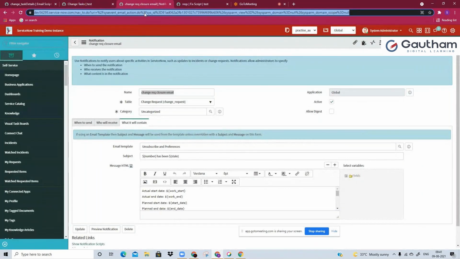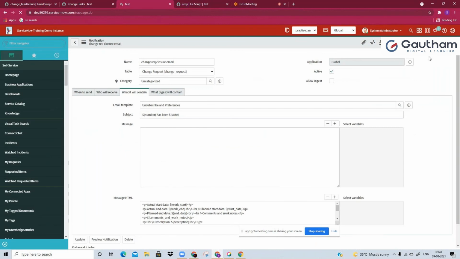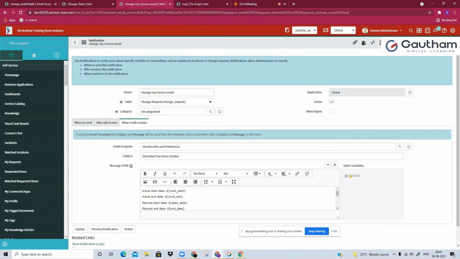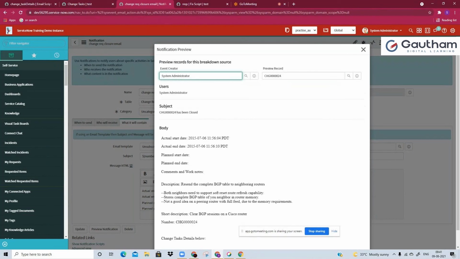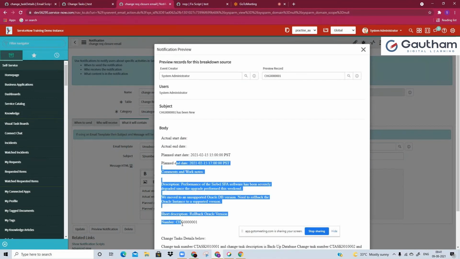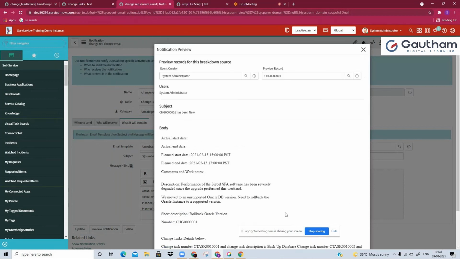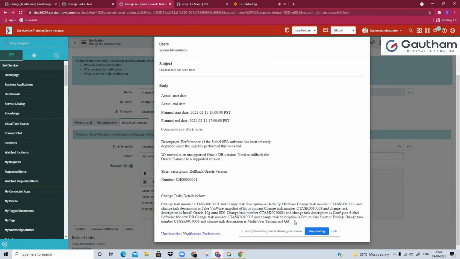What I shall do is copy query, click on preview notification. Instead of closing any change request ticket and showing you, I can do it like this as well. Just for testing, I will put a dummy record for test evaluation. So actual start date, end date, all these details have come up here, and then change task details, right? Change task number is my change task number, and change task description is it starts from year to year. Like this I can put up all this data. It seems I have multiple change task details here, so it comes up like this.